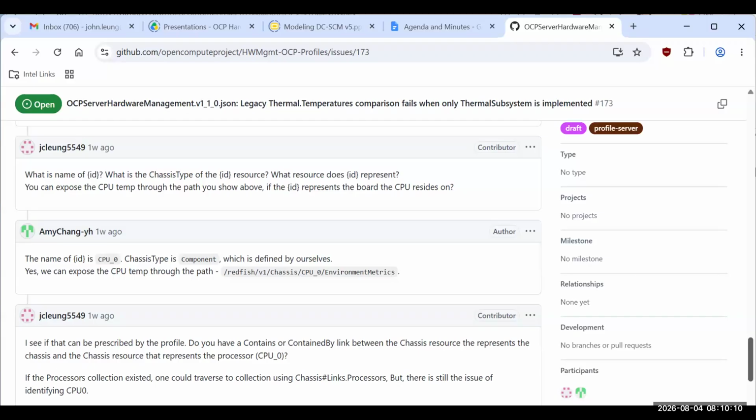Because she had no guidance on what to do. Right. So she just implemented it. And then we pushed out the profile and she said, I got a problem, John. And so she said, we did it over here. I said, if we make it prescriptive, would it break hers and how long would it take her to get back on board? And it seems like her response is, we could do that. And I think the last link was that she actually had a processor collection, so it wouldn't be that difficult for her to stick an environmental metric underneath it.